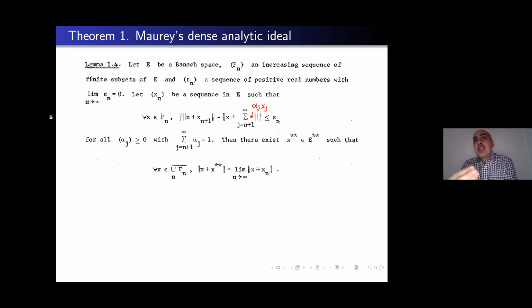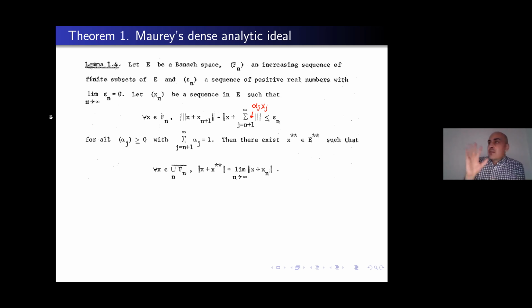And it means that the sequences that Moray is considering here will meet my selective ultrafilter. And this means that this element in the double dual that in the end he claims to have the property that we are looking for, to be L-orthogonal, will be the limit through the ultrafilter, and that will finish the proof.